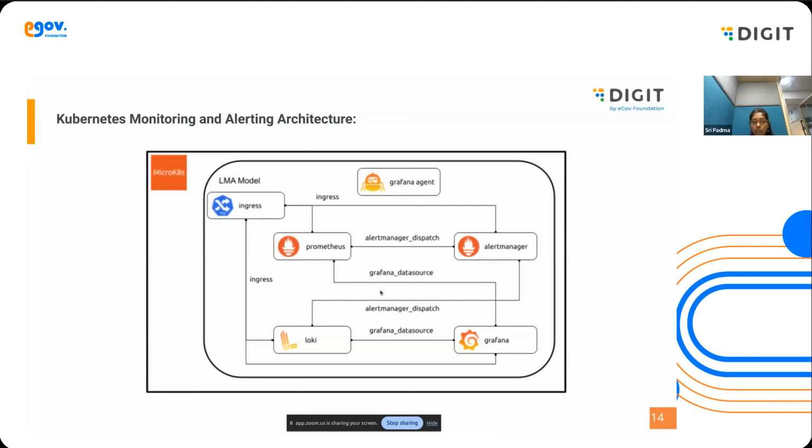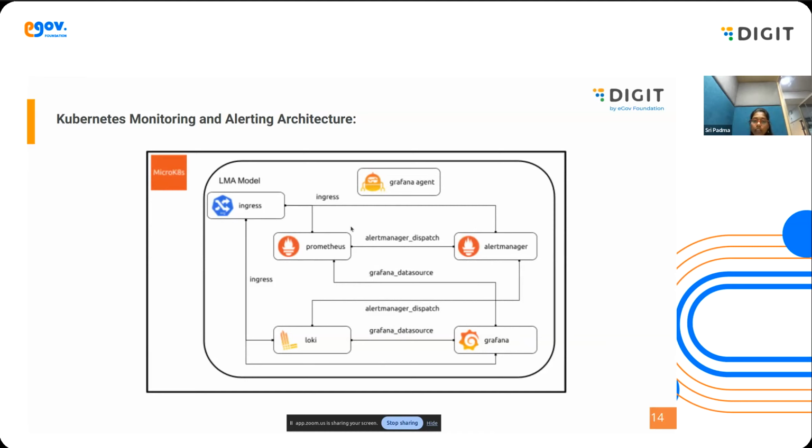So in this way, Prometheus and Loki fetch the metrics from the pods, and it is visualized through Grafana. We can raise alerts directly using Prometheus, using Loki, and using Grafana. In this way we are configuring the environment, and through the ingress we are accessing these dashboards. Prometheus can be accessed through Ingress, Loki also can be accessed, Grafana can also be accessed, and Alert Manager also can be accessed through the Ingress.